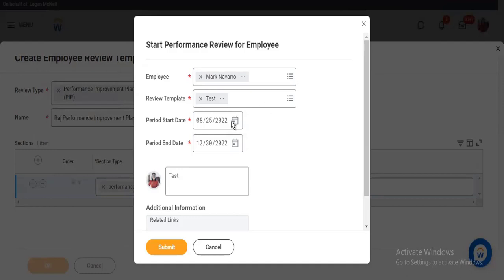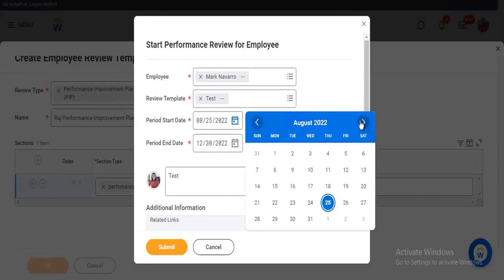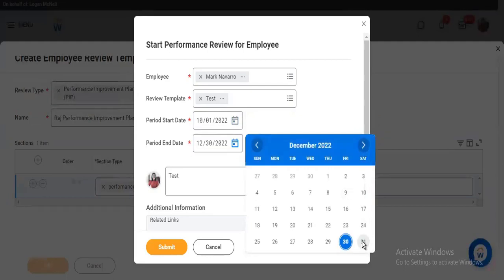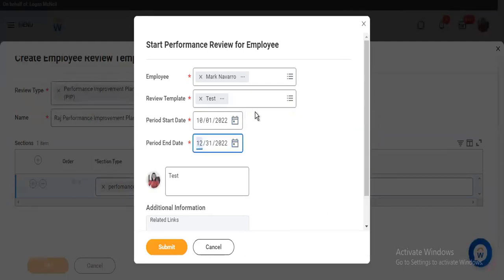This is the duration we define, from when this review is going to start. For example, I want this to start from next quarter. I can define it from October 1st until 31st of December. This is the review that I want done for an employee named Mark.